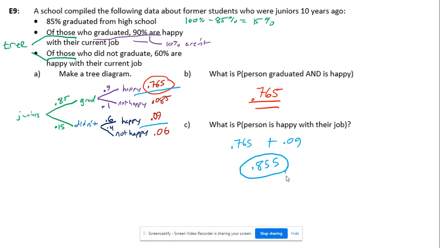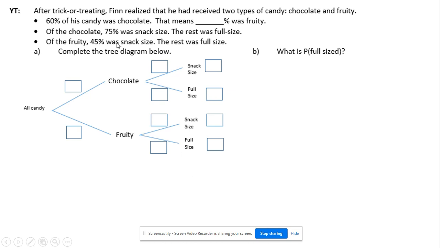With a tree diagram, the tricky part is trying to fill in the different parts of the tree. We always want to fill them in as decimals, and then you multiply to get the end. So in the Your Turn over here, what you need to do is fill in all the blanks on your paper and then multiply across to get these answers. And I want to know the probability of full size, which is the final answer. That's what you're going to try to type in for me. So go ahead and type that in after you've done the tree and done all that multiplying.